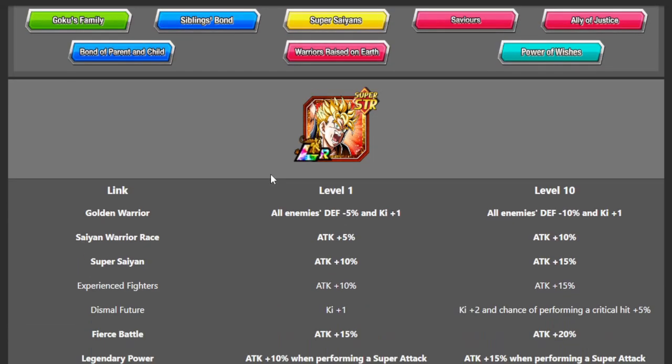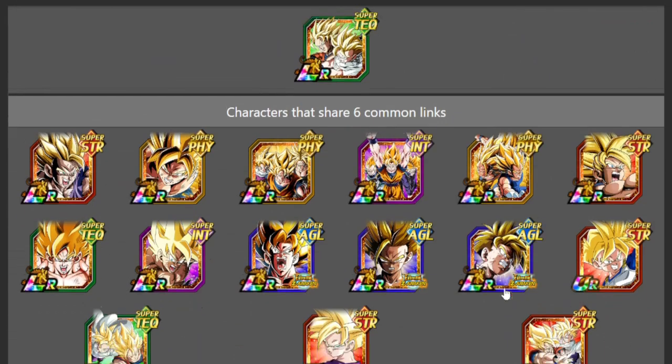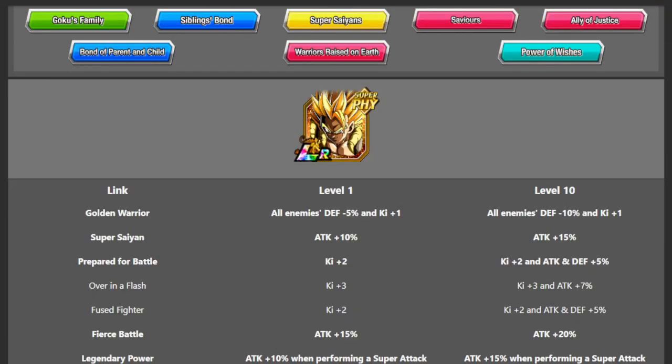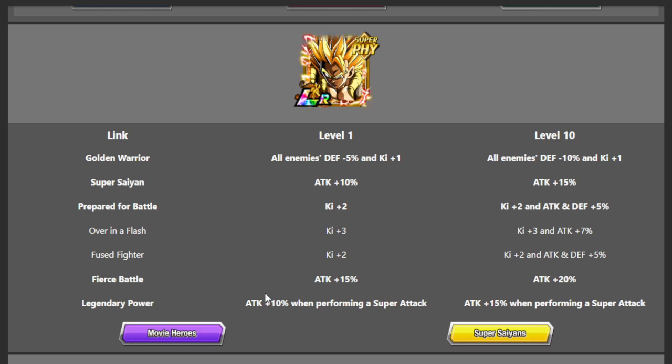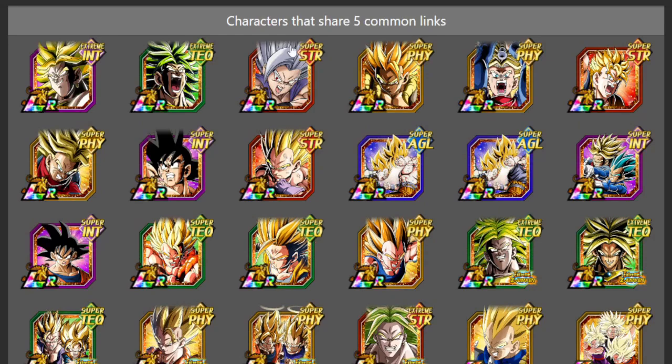Future Gohan, we have Golden Warrior, Saiyan Warrior Race, Super Saiyan, Fierce Battle, Legendary Power. They're on Hybrid Saiyans, Goku Family, Super Saiyan, Parent and Child, and Earthbred Fighters. A lot of strong categories. And then, of course, Gogeta is going to be on categories with him like Movie Heroes. It's only Movie Heroes and Super Saiyans, but they share a decent few links as well. So a lot of strong 5 link partners.